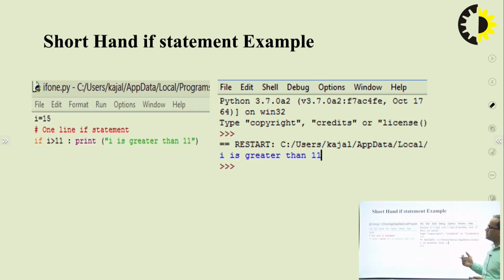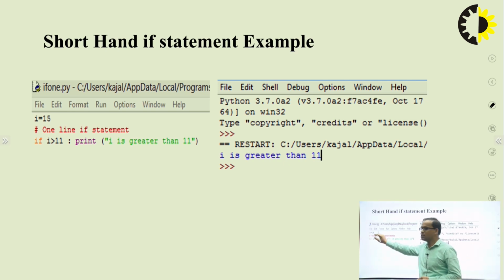Okay, this is the basic example for the shorthand if statement in Python programming. This is the program. Here we are declaring a variable I and assigning a value 15 to this variable. And we are using the shorthand if statement here. If I is greater than 11, then print I is greater than 11.